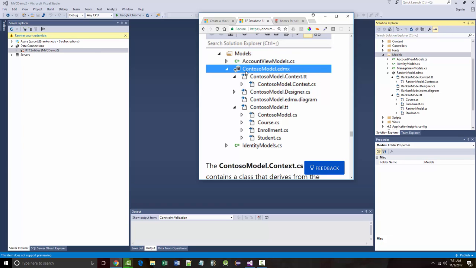Alright, they've got this EDMX, which I know is in mine, but it might be in here someplace, but it's there. That was the diagram, EDMX diagram, okay. Alright, TT, CS file, course.cs, and enrollment.cs, and a student.cs. Those are the key things. Are this one, and this one. Alright, so we've got those.